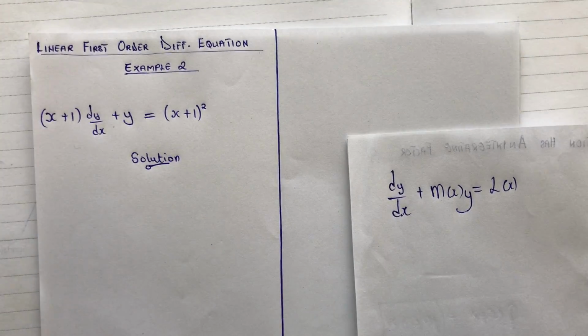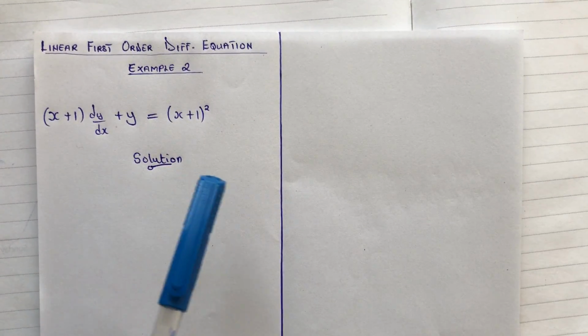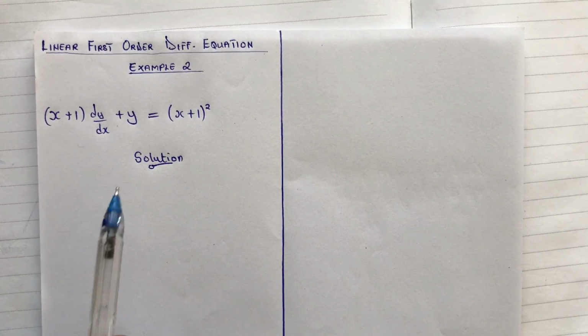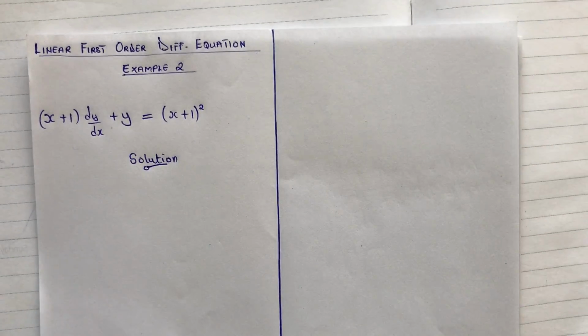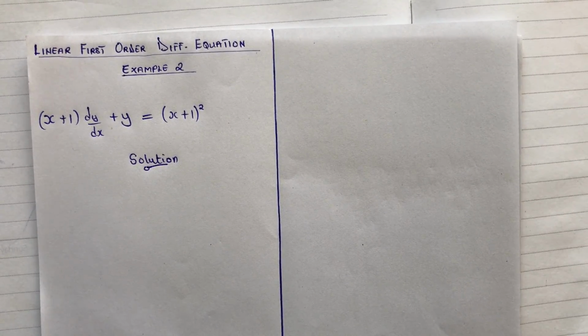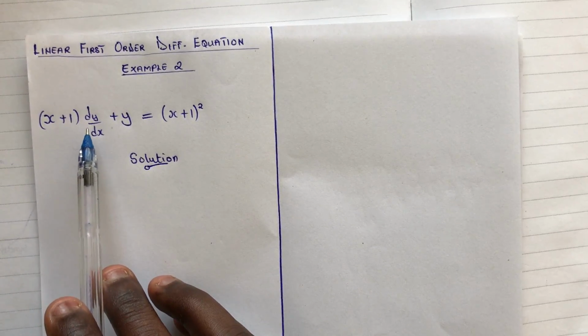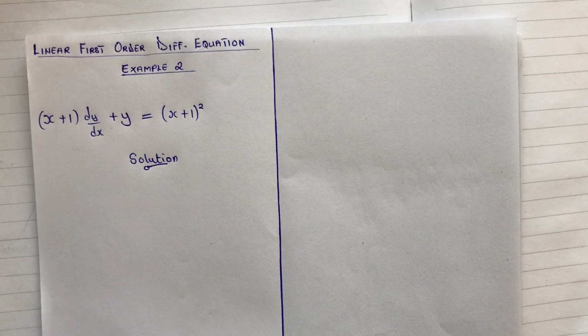So let's go back to the question and see how we can tackle this one. Like I said earlier in the previous video for part 1 of this, the first thing you need to do is to make sure that you have your differential function dy dx standing alone. When I say standing alone, remove any other function that is multiplying the derivative function and then separate it to the other side. So let me do that. Once we are able to do that, then we can continue with the calculation.